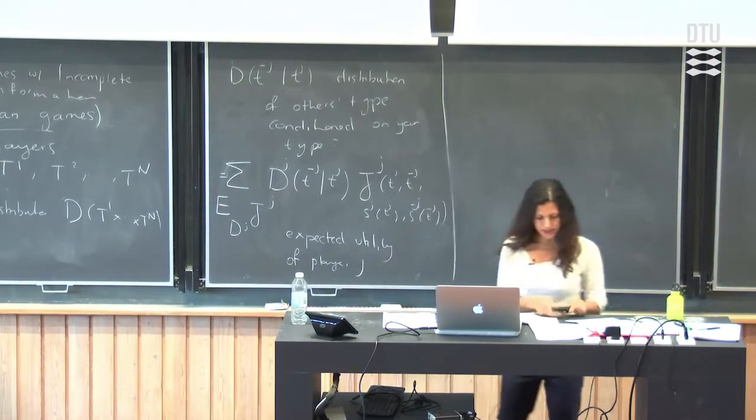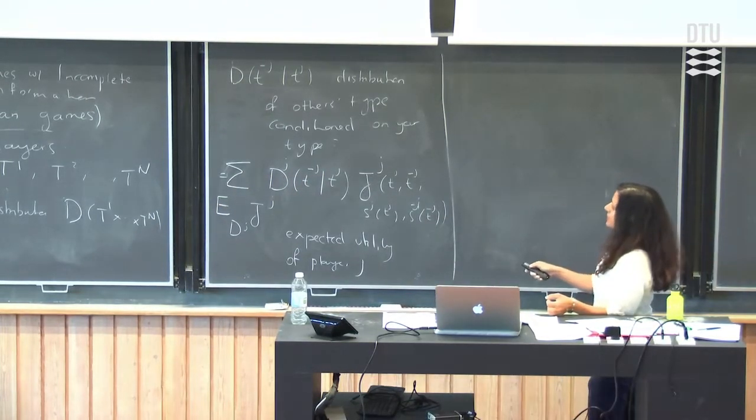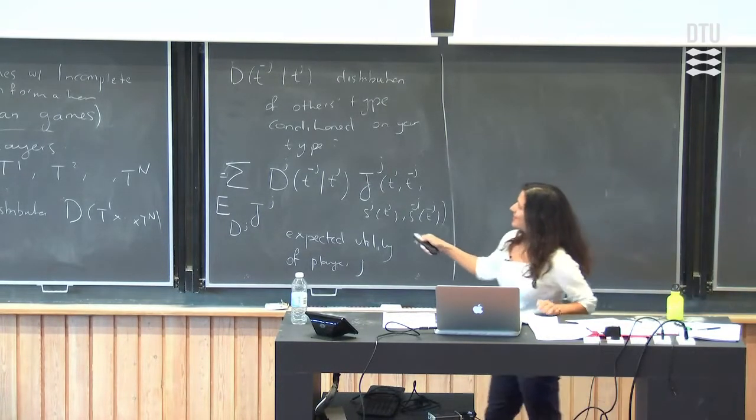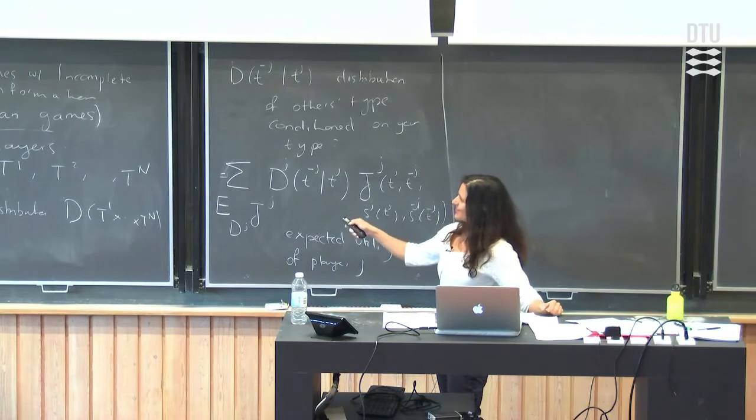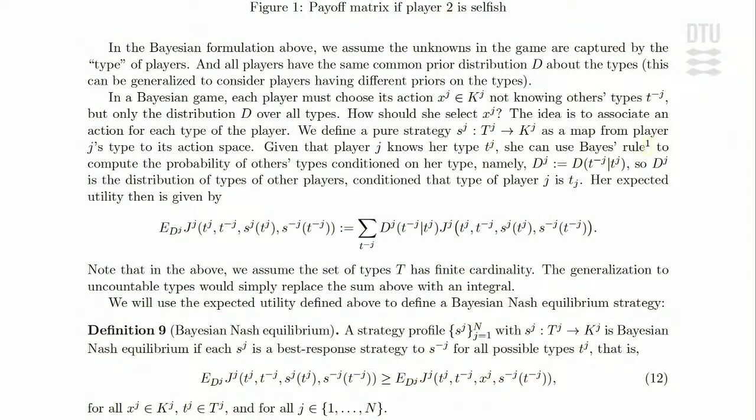Okay, and then we say that we have a Nash equilibrium. Here I was looking at a maximization problem, so you just have to think of this the reverse, but it's the same idea. You're choosing the best response strategy to everybody else's type. So for any other choice, your expected cost will be worse.